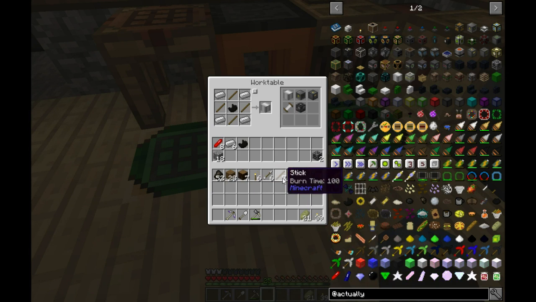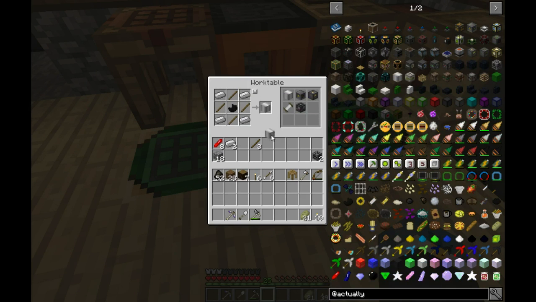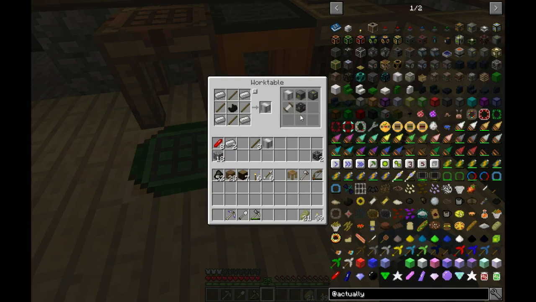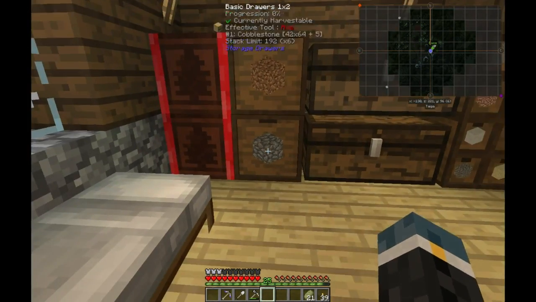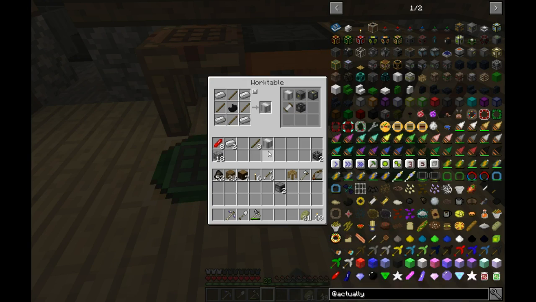Sticks go in here. Let's get our iron casing. Alright, and furnaces should be pretty easy to make. Real easy, huh? Pop back over here, toss them in.